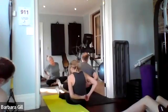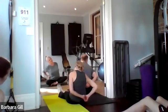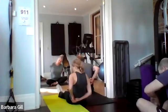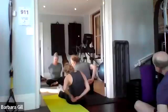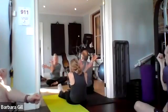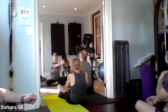So if you're anything like me and hold a lot of junk in your shoulders and your neck, this is money. Lift up, switch sides, opposite. Lift up, bring that left arm across your body and hook it with your right arm. Draw the left arm in, squeeze it in. Right.